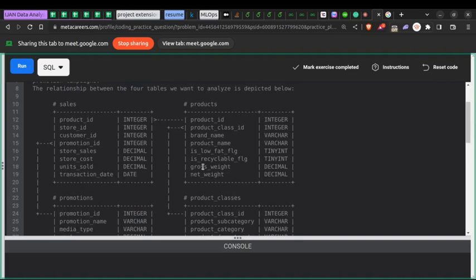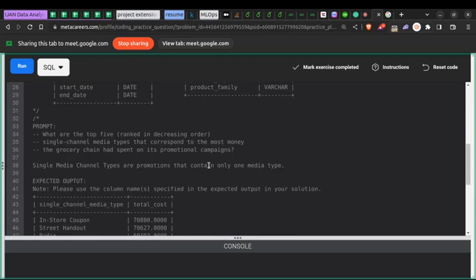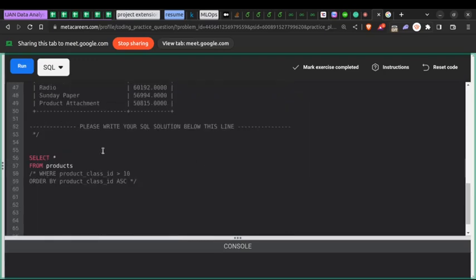Okay, I'm seeing fats and recyclable, so probably food items. We can use that as a case study. Basically this is what we worked on last week, and we'll be checking the structure and format of how these things work. So we mentioned select, we mentioned from, we mentioned where, we mentioned order by.